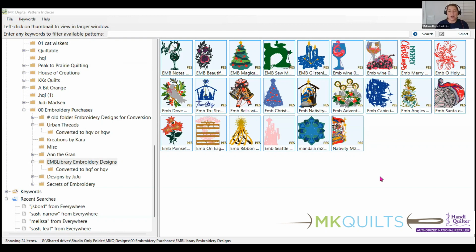Let's just give you another little sneak peek and talk a little bit about what has been formerly known as QPI. We are going through some rebranding, renaming, getting something new for a logo, reworking the website. Of course, Paul is taking pretty much the lead on some of that. But what you're looking at is a very minimal folder of embroidery designs that I own and that the program is now indexing.